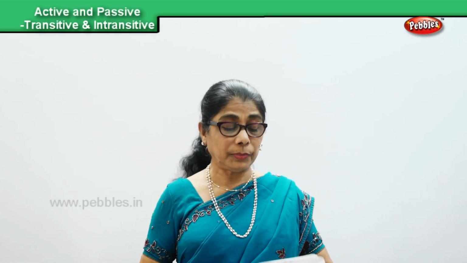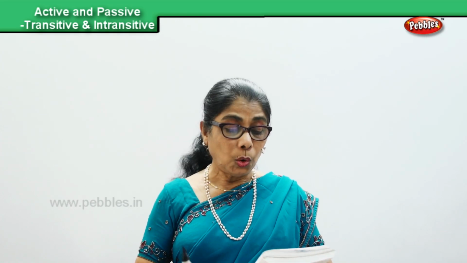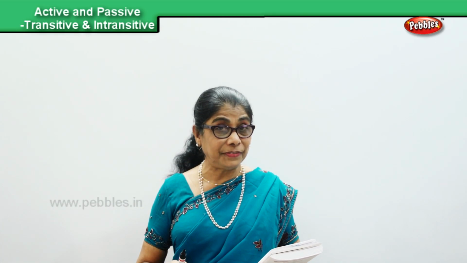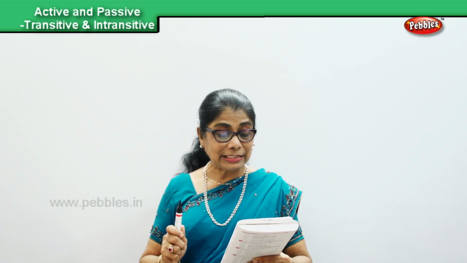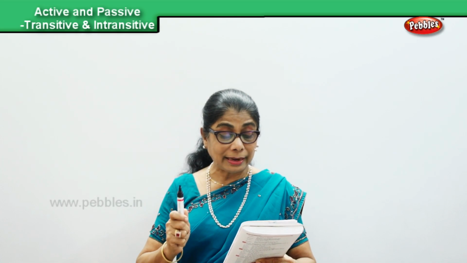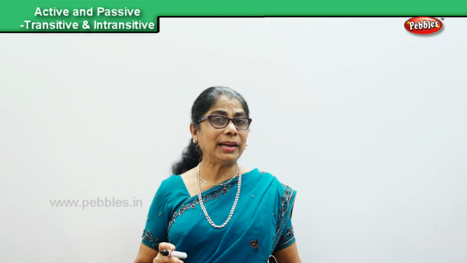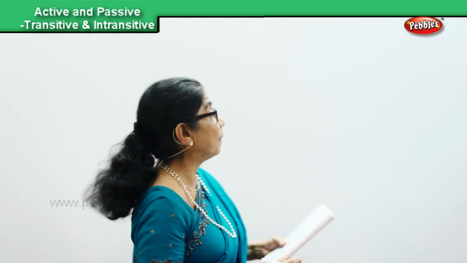We are continuing with the active and passive voice. Now, in this active and passive voice, only a transitive verb can be used in the passive voice. An intransitive verb has no object and therefore it has no passive voice. We need to remember that. So let us note that in the passive and active voice that we are continuing.